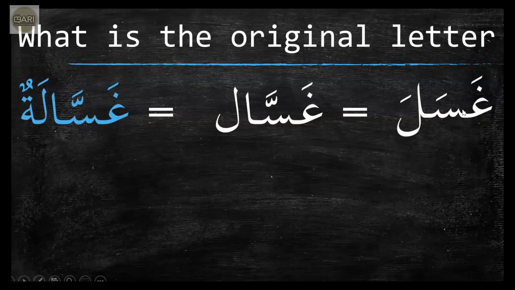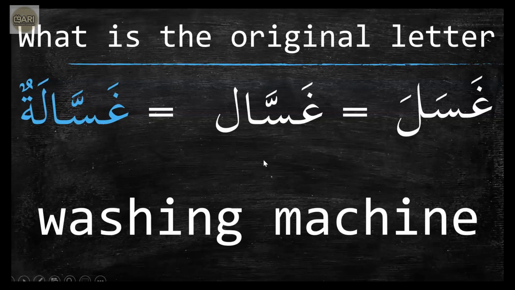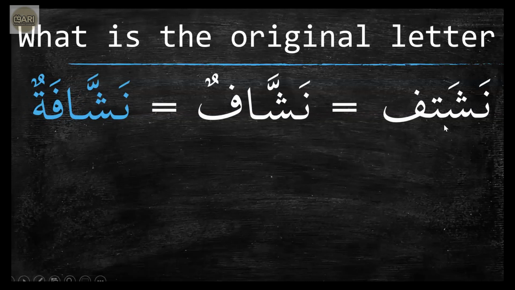Ghasala, like you take a ghusl on Jumu'ah. Yeah, ghasala means to wash. A ghassal is a washer or a laundryman. Yeah, you go to the cleaners, that would be a ghassal. And then a ghassala would be a, what's a tool for washing? A washing machine. Very good. Ghassala. And our last one, that I don't know how that ta got there, but it's there.